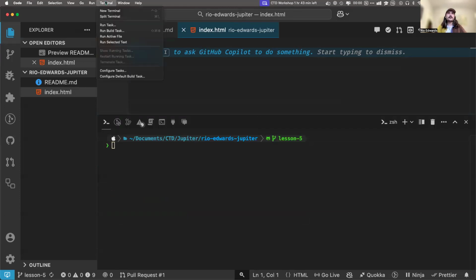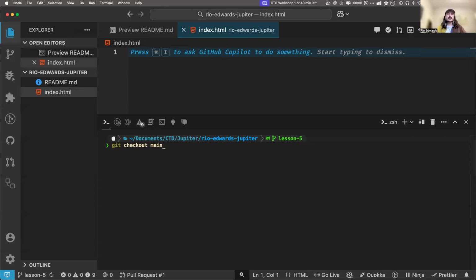You can do that up here, terminal, new terminal. There's also a hotkey for it. I use a lot of hotkeys, so I'll try to explain the important ones while I'm here. So you open a terminal, and after you've merged your pull request, now you want to git checkout main.